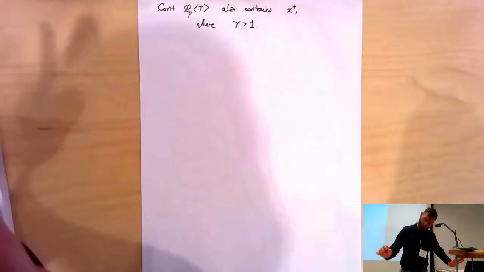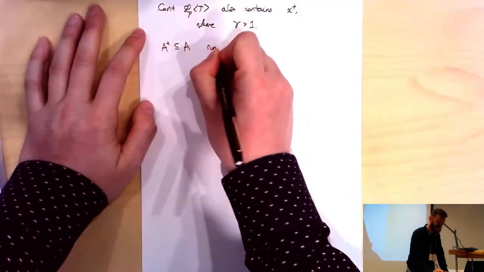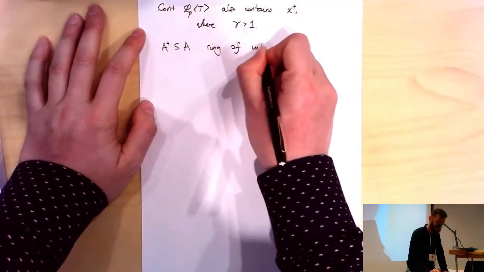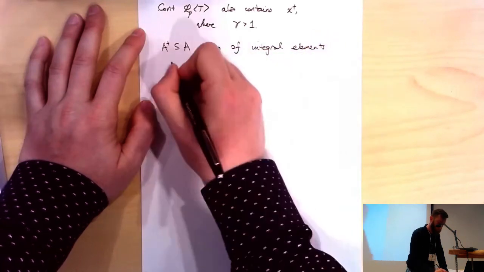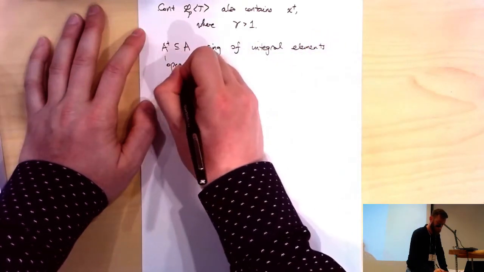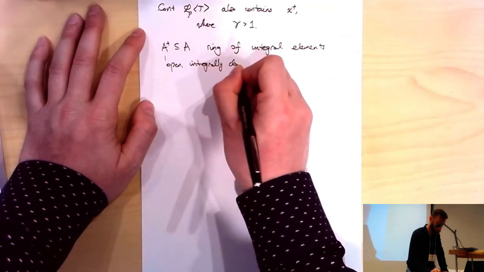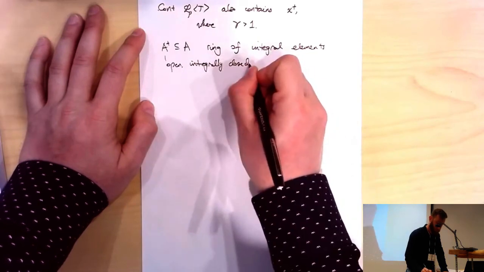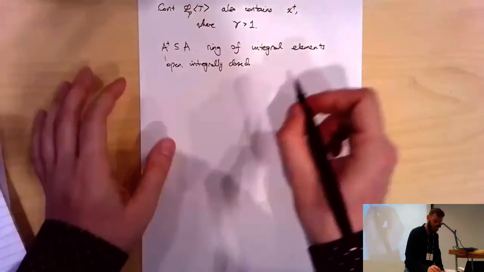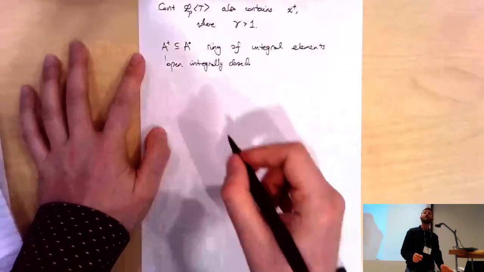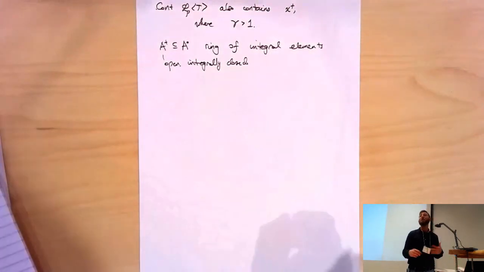So what I do is I say that A plus inside of A is a ring of integral elements. It's open, integrally closed. All right, so it's going to be a subring of A contained in A upper circ, so elements of it should be power bounded. All right, it can't be the whole thing in most cases.